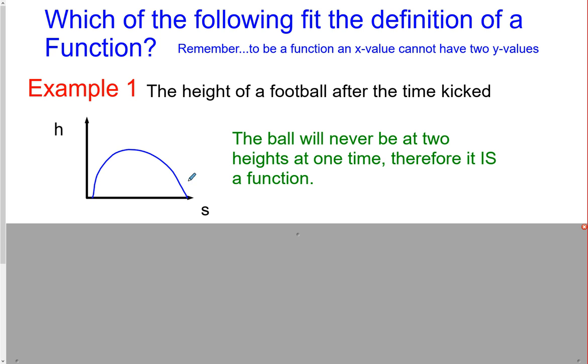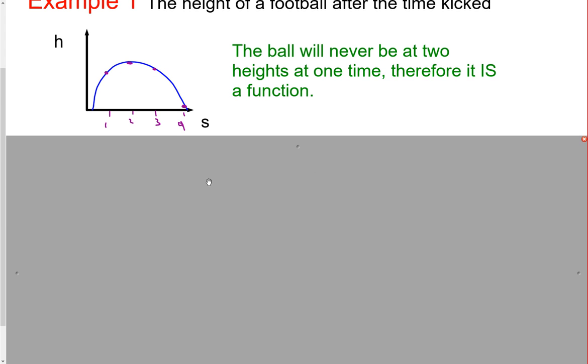If we take any time, let's say we've got 1 second, 2 seconds, 3 seconds, 4 seconds, something like that. At any given time, the ball can only be in one place. At 1 second, it's right here. At 2 seconds, it's at a height of here. At 3 seconds, the height is here. And at 4 seconds, it's practically on the ground. Okay? So it can only have one height at a time, so we say that is a function. For each time that's on your x-axis that you put in, you'll get a height.